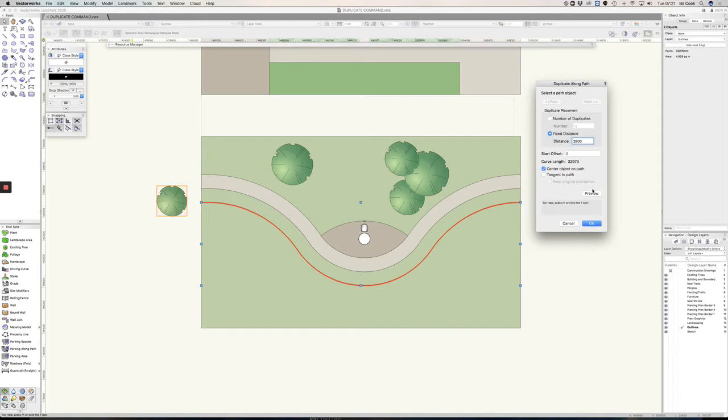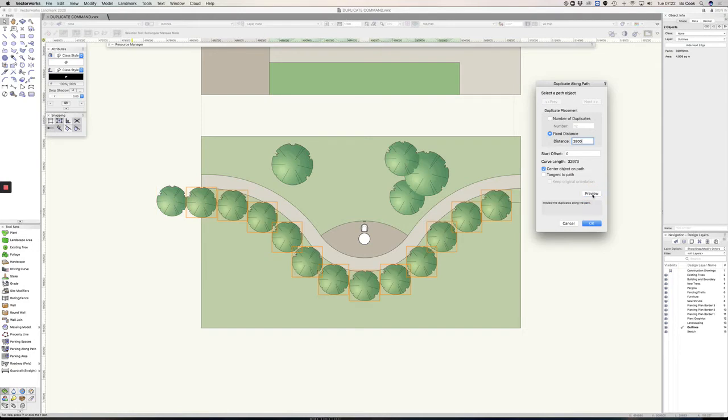So if I just show you the preview, which is also another handy part of this command, we can just see, if we like, where they've gone. So that's without the tangent selected, and then if I just quickly tick on tangent and then do preview, you can see here the gradient has rotated itself because the path is going round, the path is curved, so we don't want that.